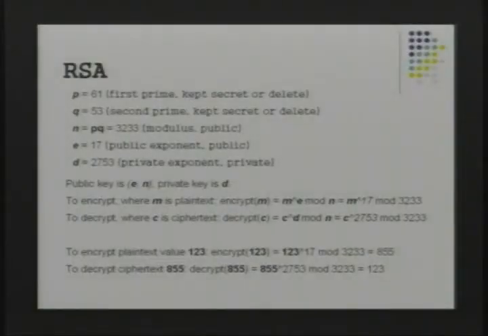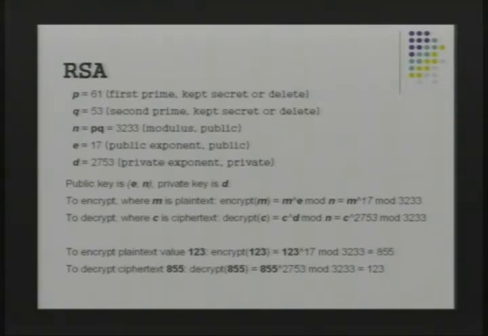Okay, this is how RSA works. The first prime number that you calculate, we'll call it P. And you're either going to keep this secret or you're just going to delete it. Now, if you delete it, you want to make sure you delete it securely and not just throw it off somewhere. Your second prime, we're going to call that Q, and we're going to keep that secret or delete it securely again. And for n, we're going to take p times q, which is your modulus, and that's going to be public. So people can see that if they need to.